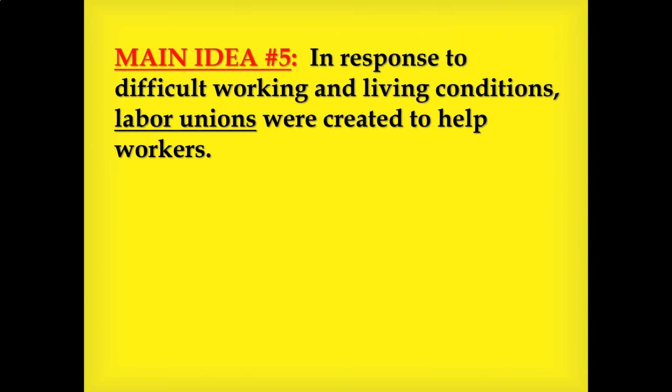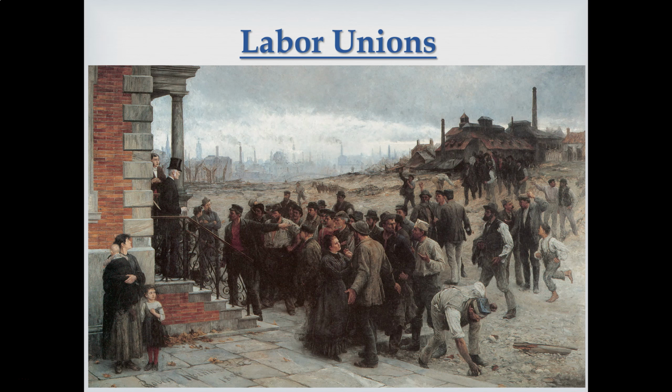All right, our last big topic, guys, we're going to look at so-called labor unions. If you're not aware of what a labor union is, it is basically just a group of workers who come together for the purpose of trying to improve their living and working conditions. And so they would collectively go to their employer and ask for things like higher wages or shorter working hours or safer working conditions. And labor unions were something that were illegal for much of the Industrial Revolution on both sides of the Atlantic.